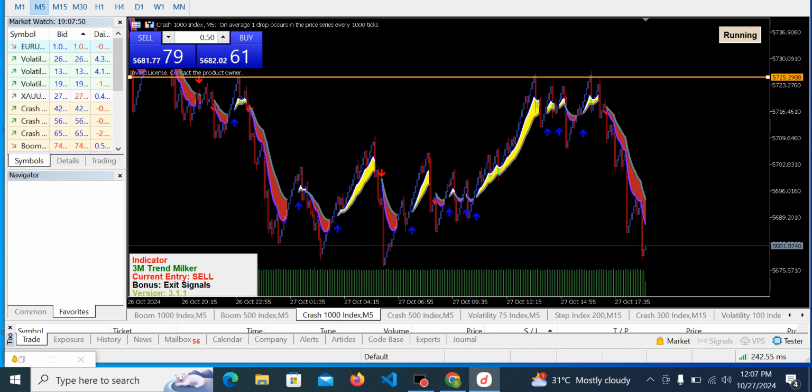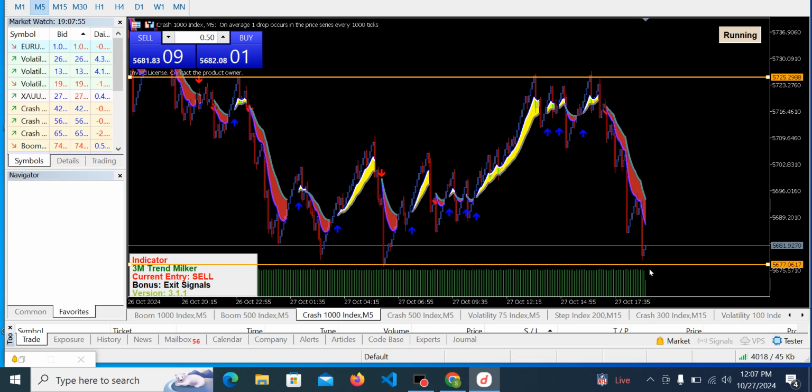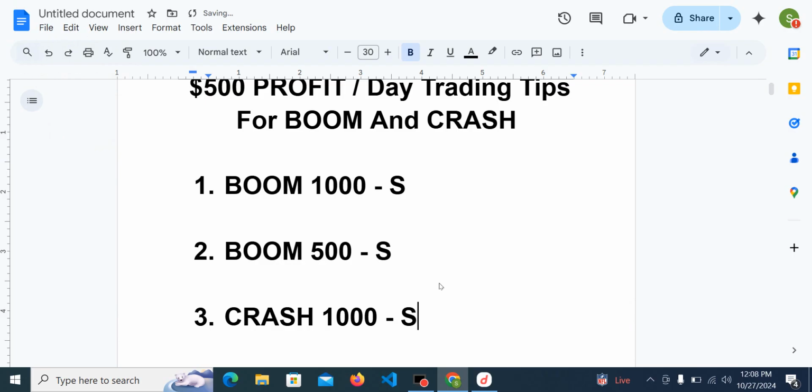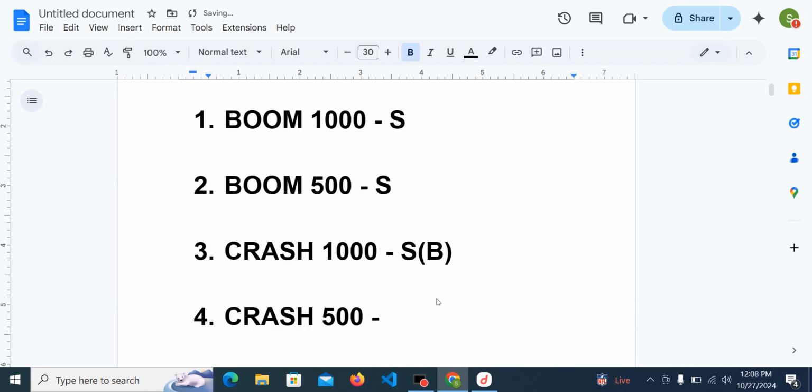But if you should notice, it has got into this same support region again. If it breaks out below it, it will keep on selling. If it does not, it will go back on uptrend and try out this resistance zone again. So this is very important. This is still selling at the moment. It might not be for a very long time, but it is still selling.